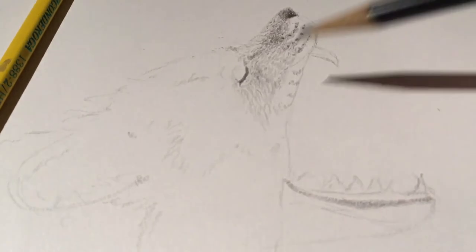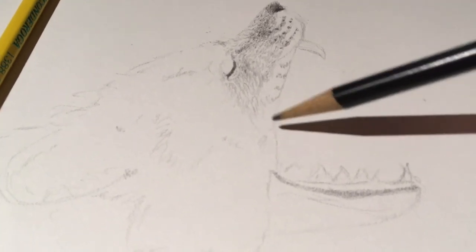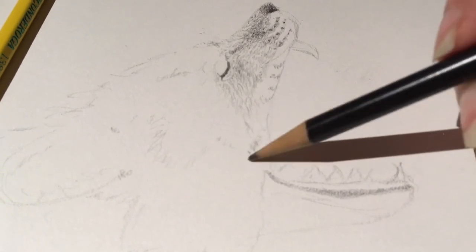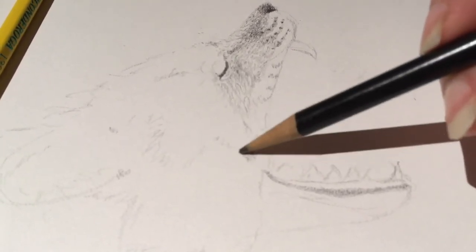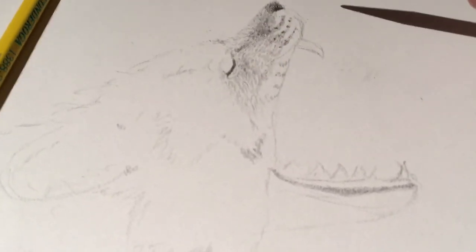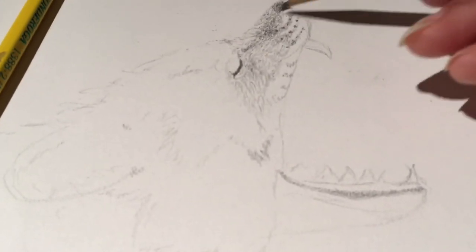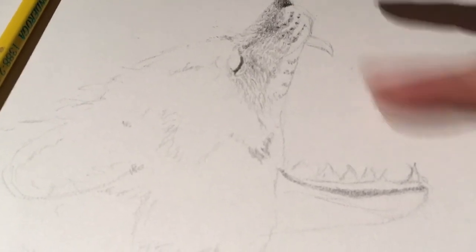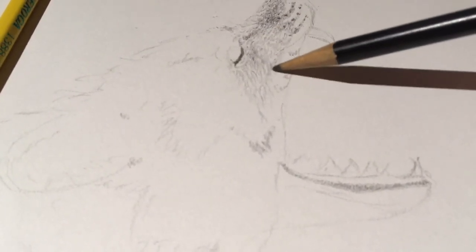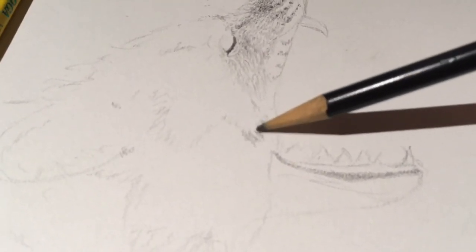And again, I hold back a little further on my pencil. This keeps me from drawing too dark all at one time. There is nothing wrong with slowly building up your graphite and your lead pencil marks. You don't want to just go in here and do it all at once, because what happens if you make a mistake? Well, now you can't erase it because you've ingrained it down in there. If I wanted to come in here and erase this nose, I could. You wouldn't know that it was ever really there. So that's really the kind of light hand you want to have when you're drawing here.